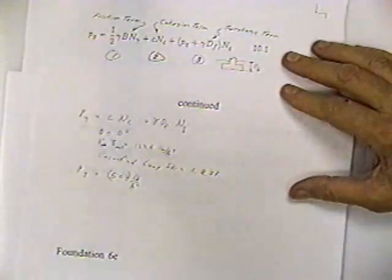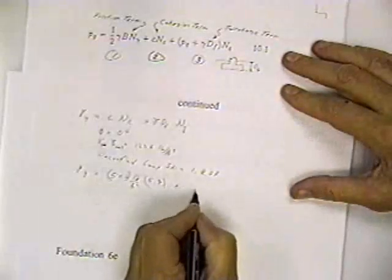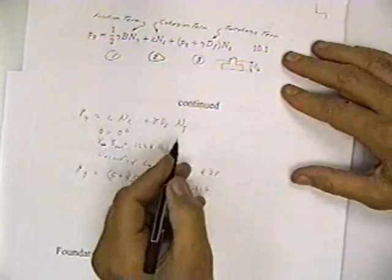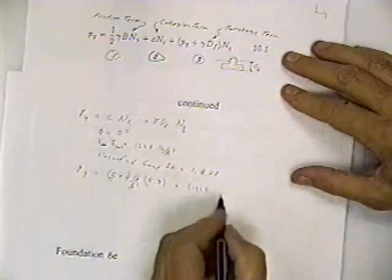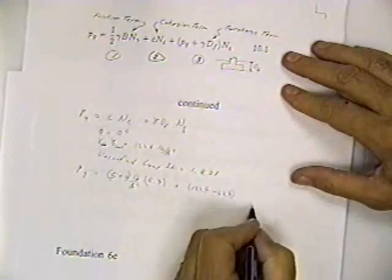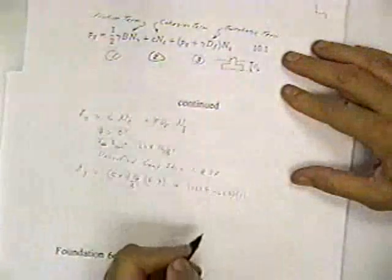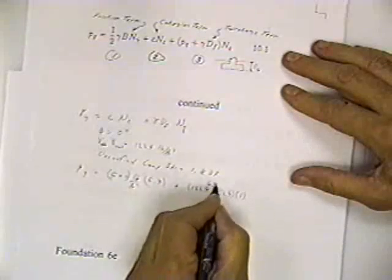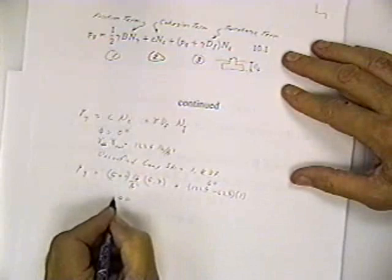for angle of internal friction of 0, equal to 5.7. Got that from table 10.3, plus the unit weight of the soil, which is 122.4, but it's saturated. This is the third term. I said the water table was at the surface, so I've got to subtract 62.4, okay, times NQ, and NQ is equal to 1 for angle of internal friction equal to 0. So this turns out to be 60 times 1. So I can carry 500 times 5.7.